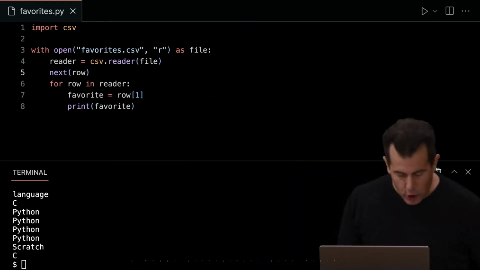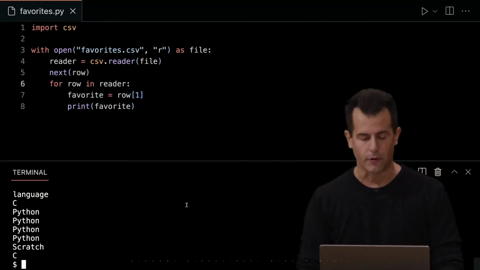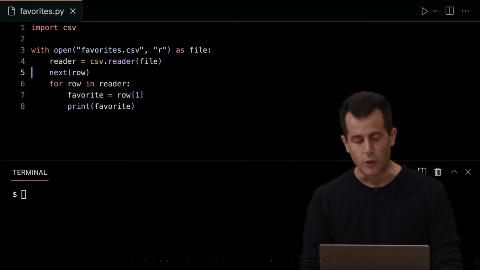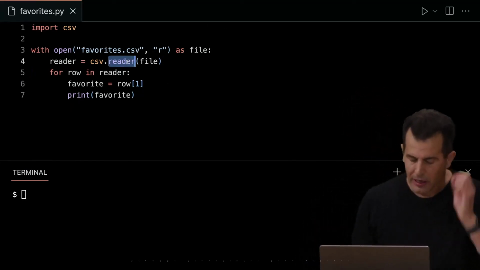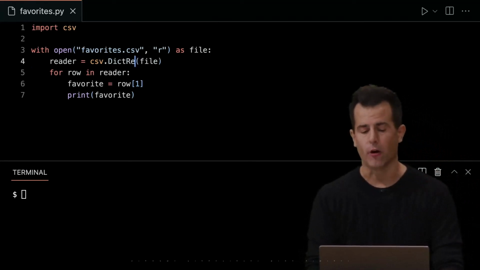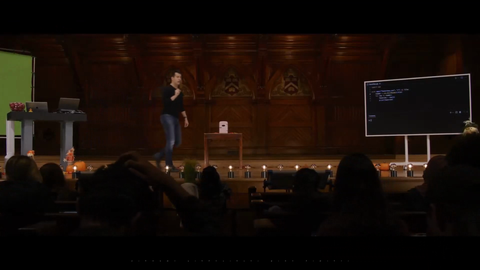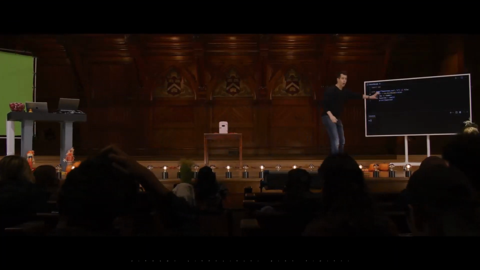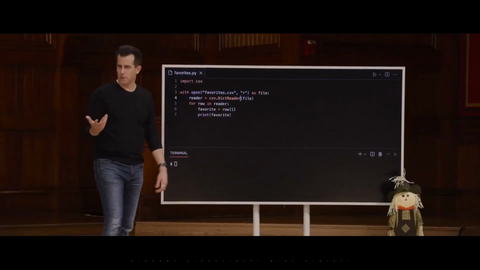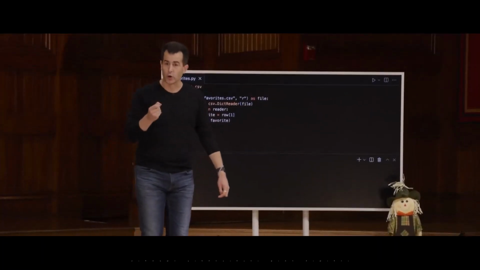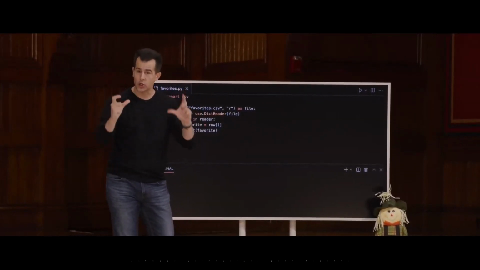But let me go ahead and use a different feature of the CSV package that's just going to make this a little cleaner altogether. So let me clear my terminal window here. Let me undo this next thing that I just added. And instead of using a reader, let me use a dictionary reader, abbreviated DictReader, that's going to now return me the equivalent of all of the rows, one at a time. So I can still call it reader just as before. But as the name implies, what this reader is going to return is not a list after list after list, but a dictionary, a dictionary, a dictionary.